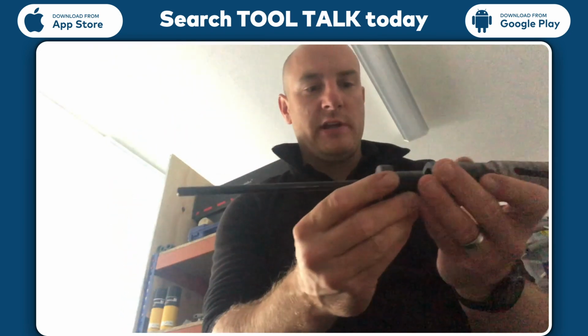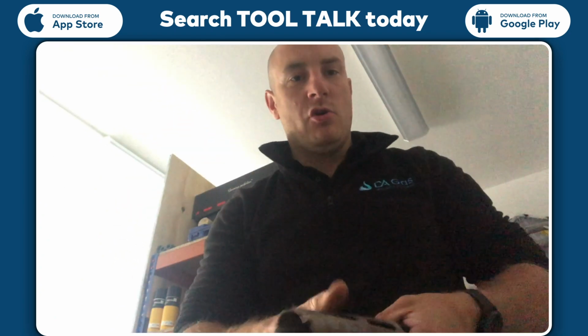But you put the rod through, you get this adapter on the back, you slide that up to the end, and you'd knock that through until it knocks your core out. So there's no more bashing away, trying to get the core out before you can go again. I think this knockout tool is a great little idea, to be fair. That will definitely be staying in the bag.